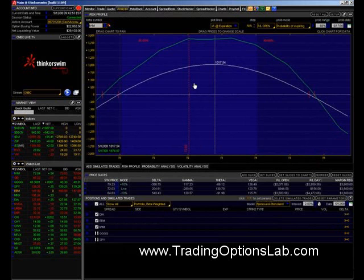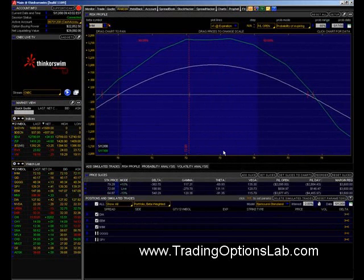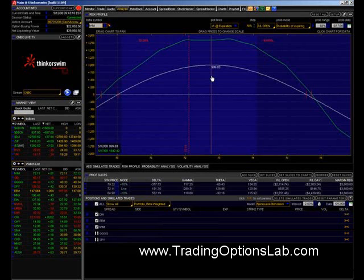As long as we stay to the upside, we've got plenty of room to move to the upside here. We're going to continue to make a profit on this position today. We should be close to $1,000 in open profit. Now remember, we're only trading 1 or 2 contracts here, so this is a pretty good profit. And all we had to do is just be patient and wait. And now this white line here, which is our current profit and loss position, is joining the expiration green line here, which is only 5 days away now.